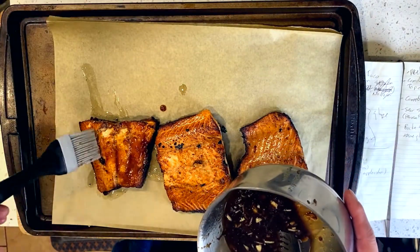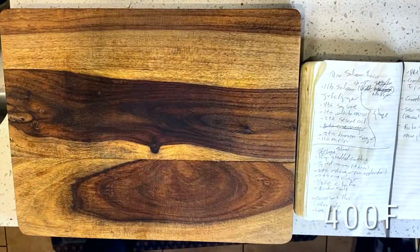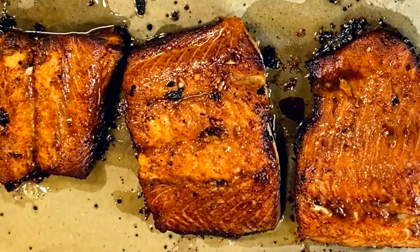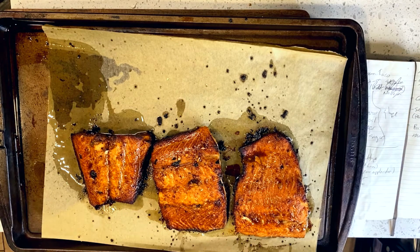Then I'm adding one more coat of my miso glaze here and popping this into a 400-degree F oven on the middle rack for 10 minutes until we have a nice, deeply golden exterior. We're letting this rest for 10 minutes before diving in. Remember that as with our steaks and pork chops, if you cut into this too early, all of those wonderful juices that you just locked in with that sear will come pouring out onto your cutting board, and then you'll have some very dry salmon for dinner.